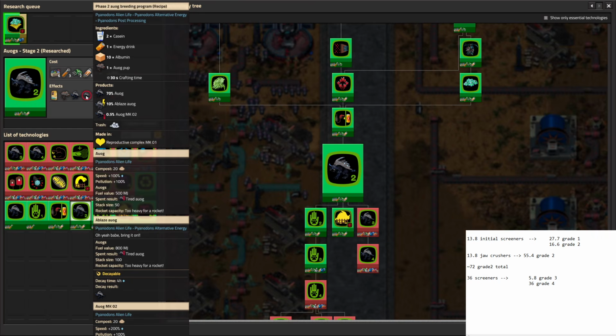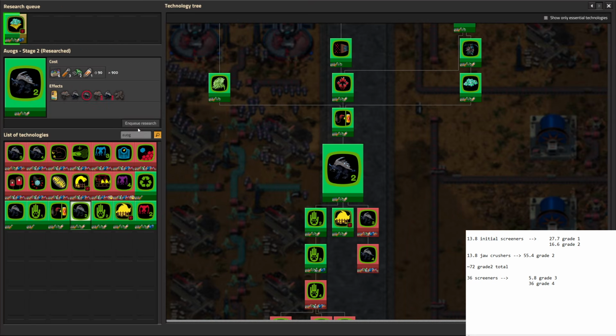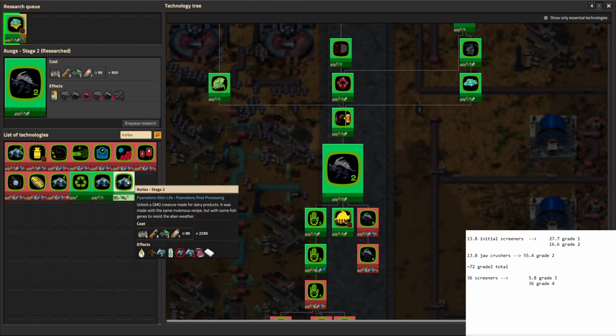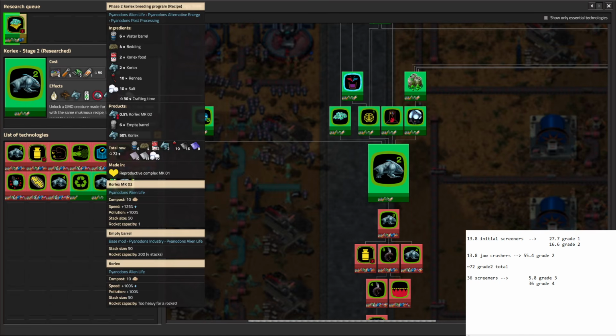Yeah, we just do not get to do it in this order. Let's take a look at Corlex. What's it take to make a better Corlex? Corlex food, and the Corlex food we can't make. We have everything else, though. Huh.